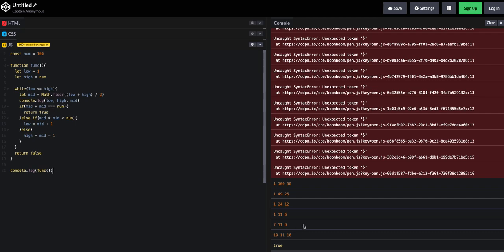So we go ahead and reassign low to be mid plus 1, which now we're going to get 10. So then this next pass, we're going to have low plus high divided by 2. 21 divided by 2, rounded down, is 10. Finally, we get 10 times 10 equals true. Okay? That's how this is working.